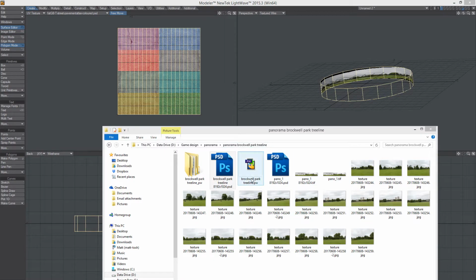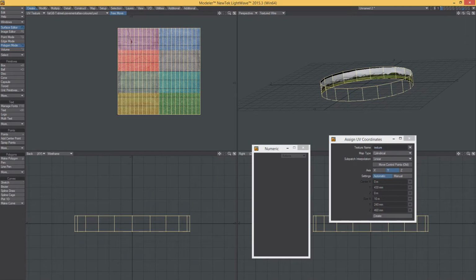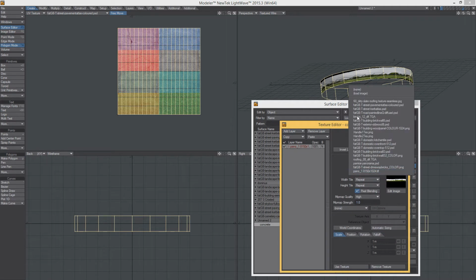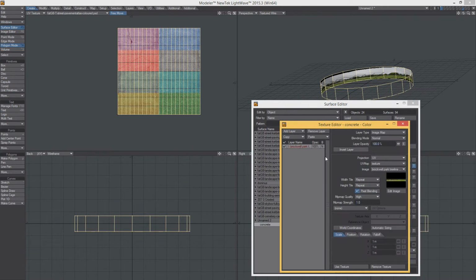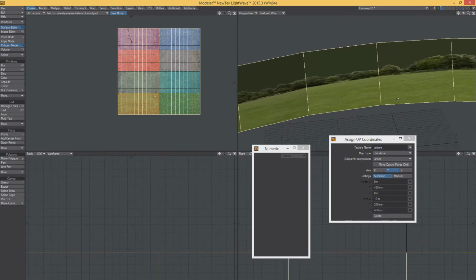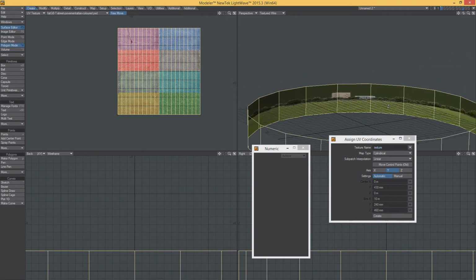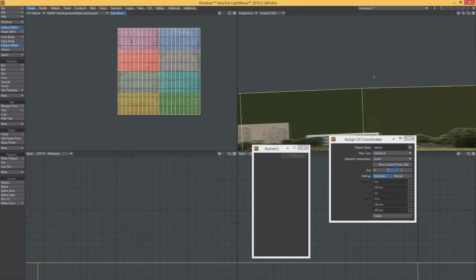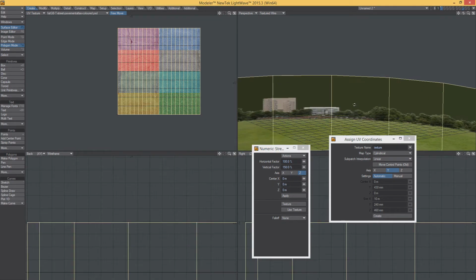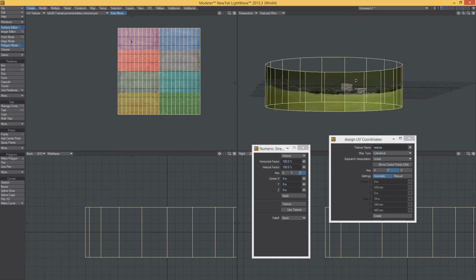And then if I just load it in here, I've got the wrong version. And load image. Okay, so I have now applied a skybox panorama texture, but the aspect ratio is all wrong. So one thing to do is just to resize everything so that it gets into proportion. So that's better. That's probably more like it.